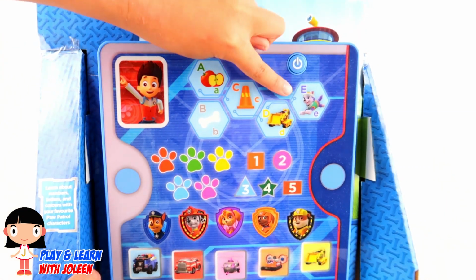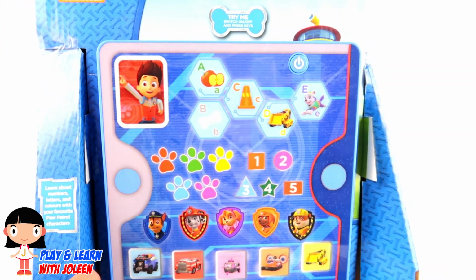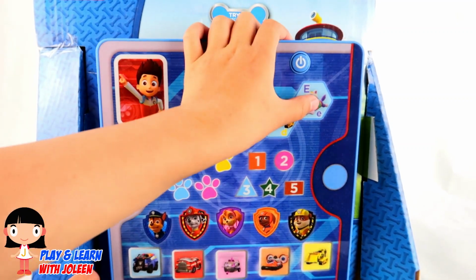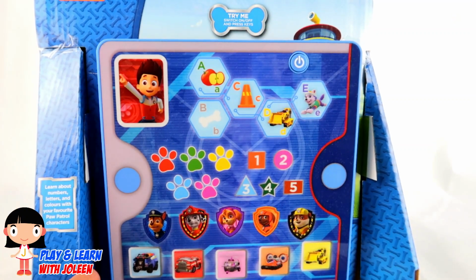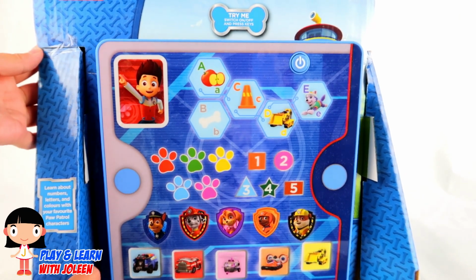Now let's do this one. There's a Paw Patrol on it. Do you know her name? If you don't, let's figure it out now. Everest starts with the sound E. Oh, it's Everest.